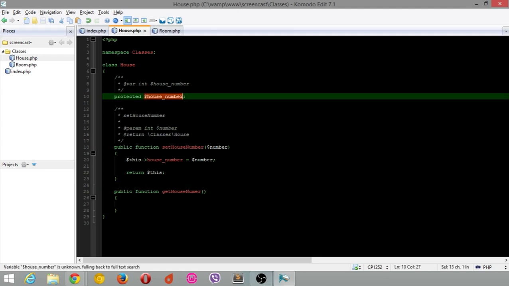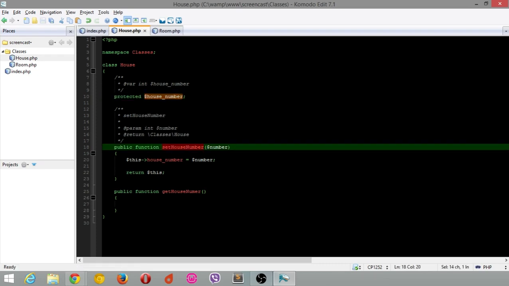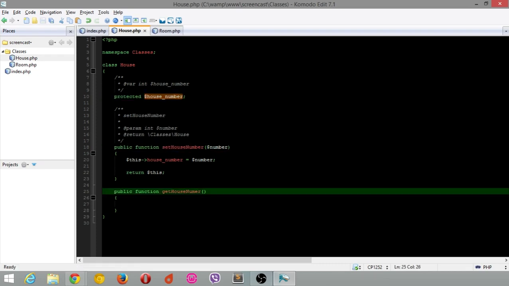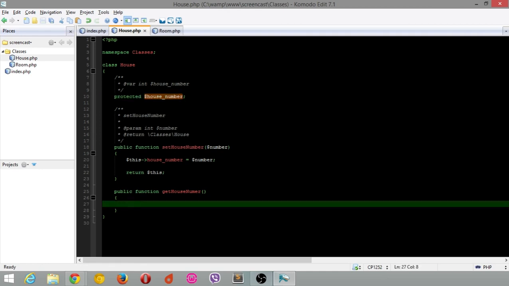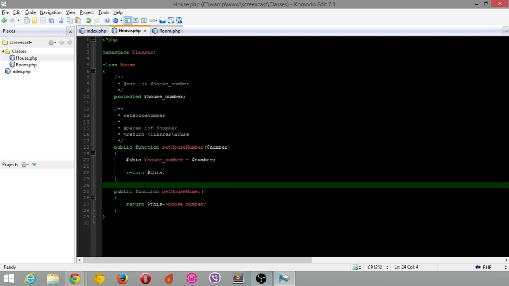Now, so that's using the setter. Now for the getter, we're going to want to return any information this holds. So what we're going to do is really simple. Just type in return $this and then house underscore number. Done. There we go. Dot block.